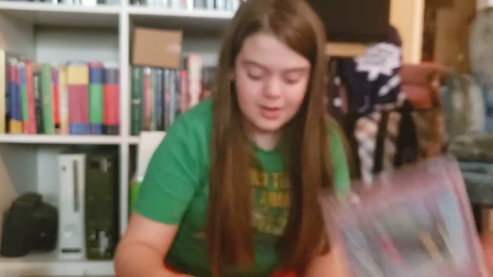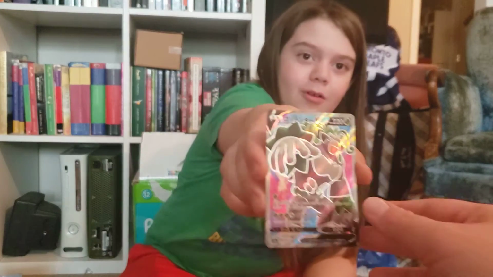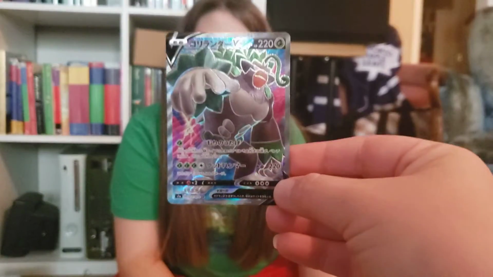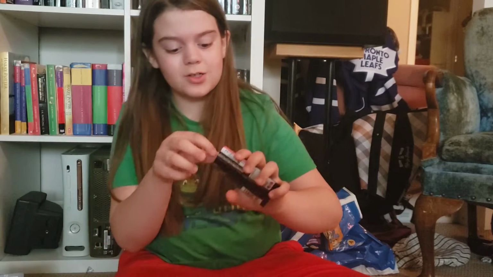There's a Dreepy. Vulpix and a secret rare Rillaboom V. Apparently we have a theme to this box. Do we have the hyper rare? Come on. It's so shiny it doesn't want to focus on it. It gets freaked out. Because sometimes you can get a secret rare and a hyper rare. Or sometimes even two secret rares.